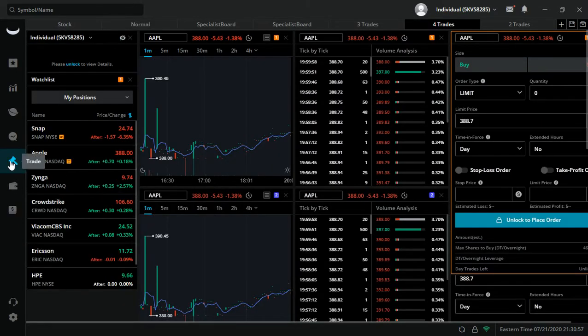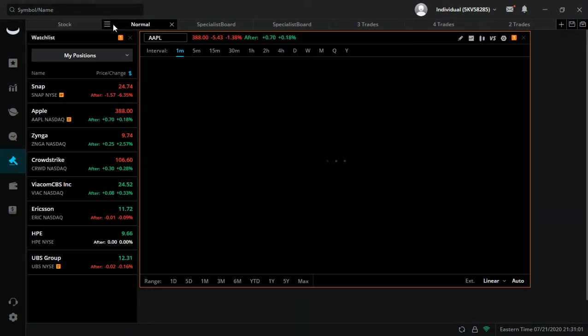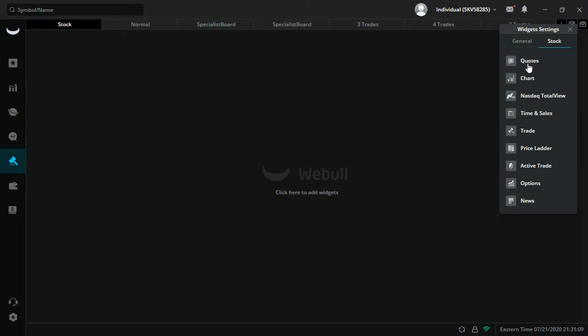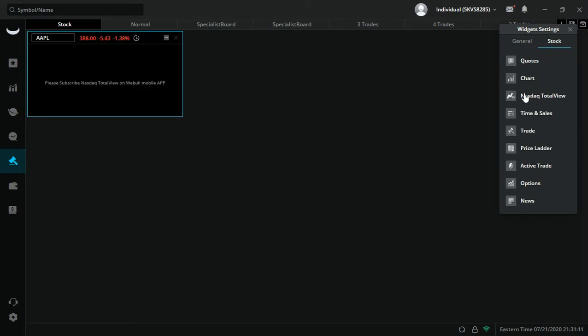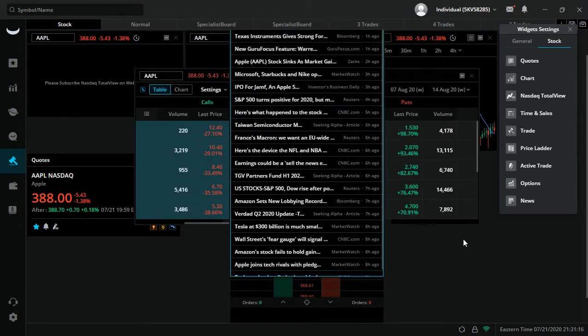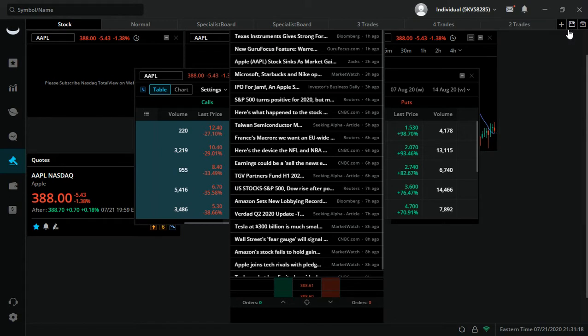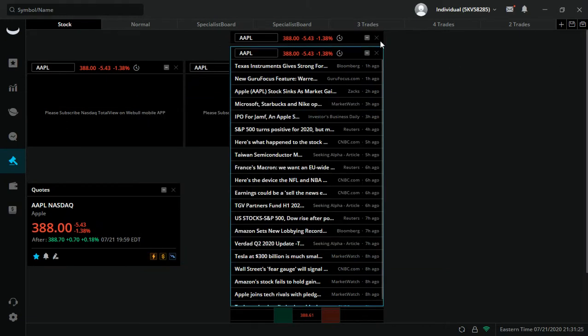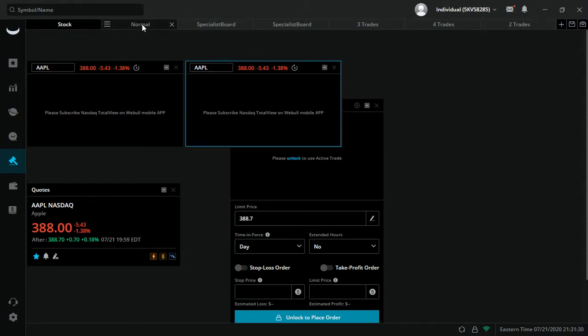But for the stock trade screen, you can do your stock layout to add widgets. All right, widgets, positions, orders, and so forth, or do your stocks, time and sales. You can just do all sorts of stuff here, right? So this is where you can really customize things based on your liking. So kind of cool. And just to remove things, you just right click and delete them. So right click, delete, delete, delete, delete, and you are all set for that.